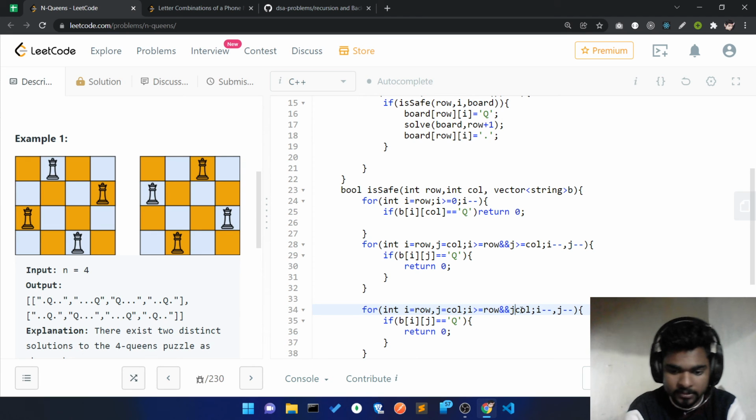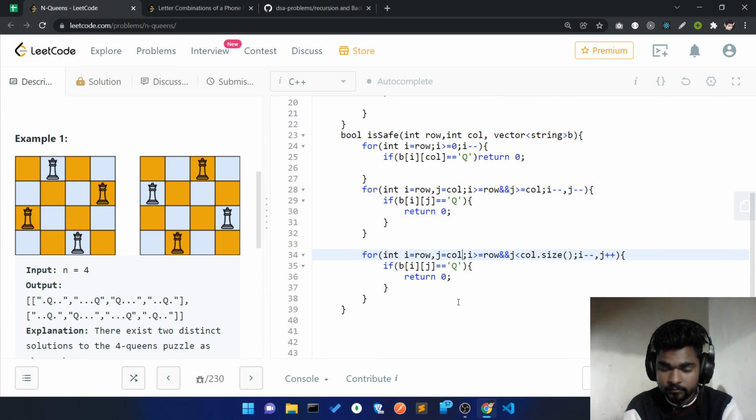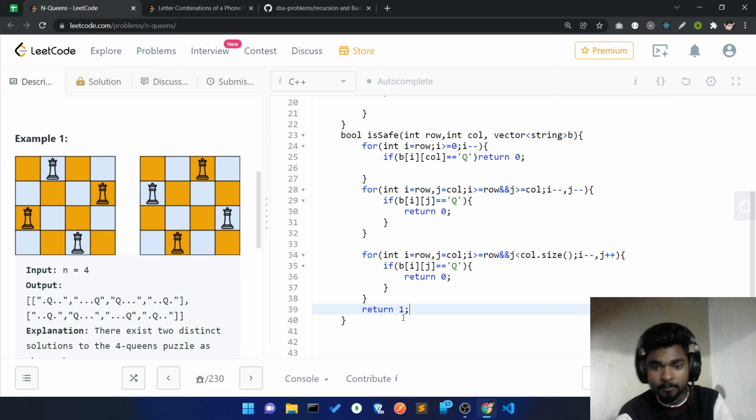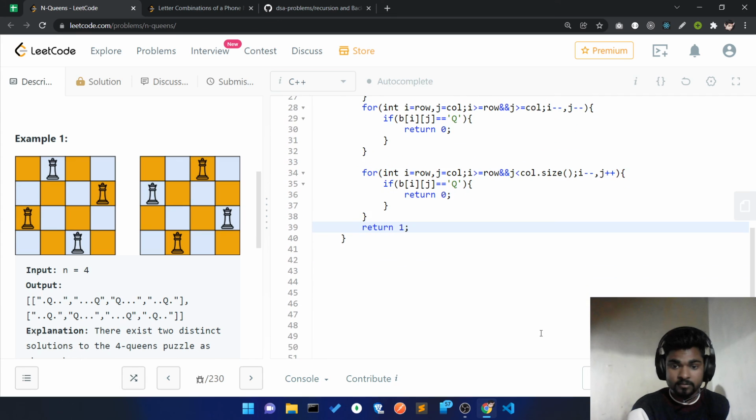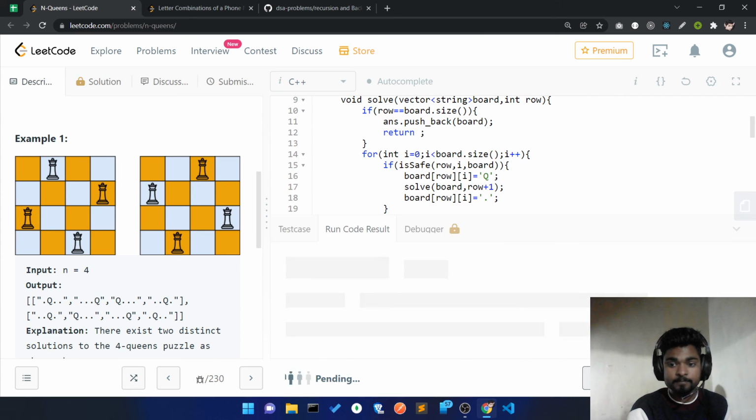What I do, while my j is less than col size, and that's pretty much it. And if these three conditions for loops do not trigger, in that case I have to return true. I have a place where I can place my queen. So that's it guys. Let's run this code.